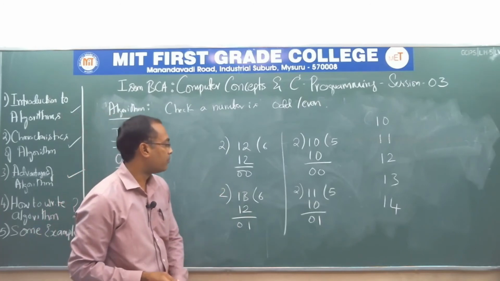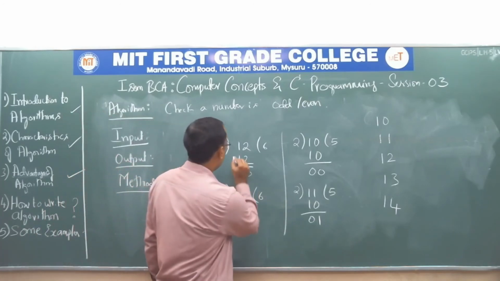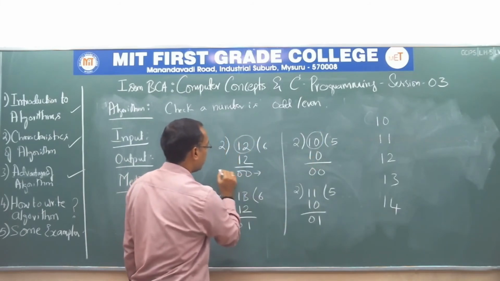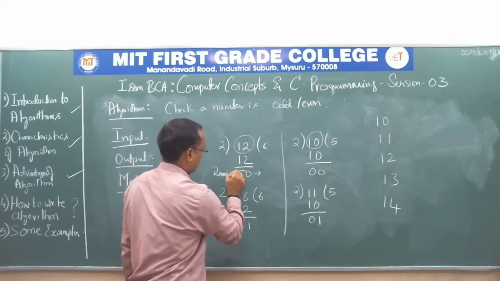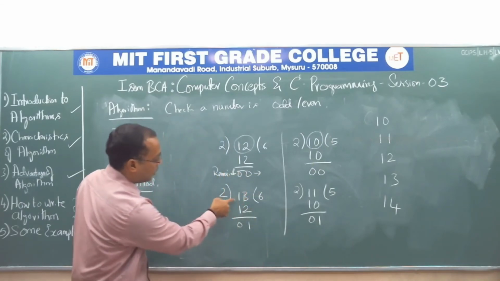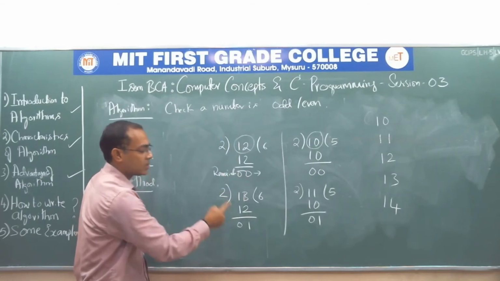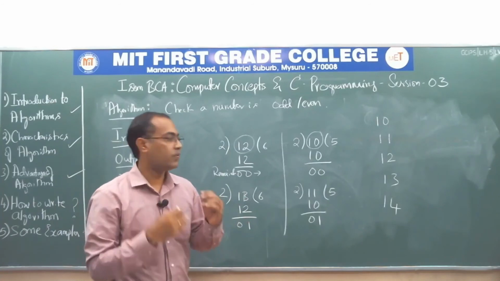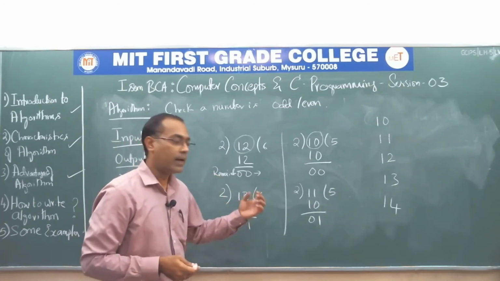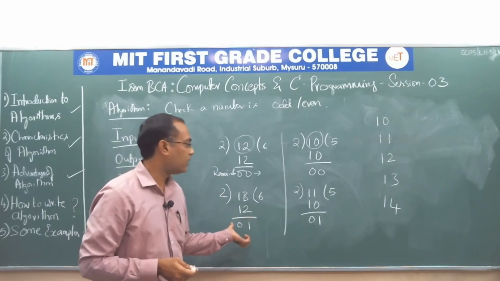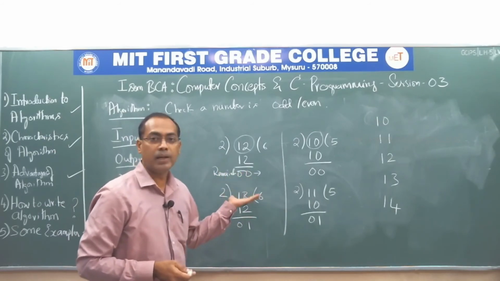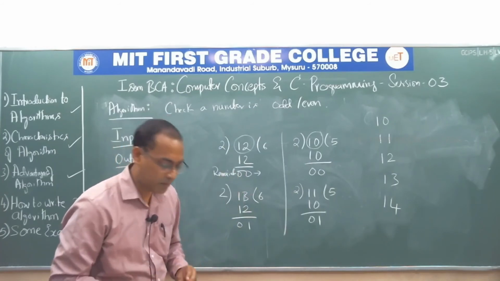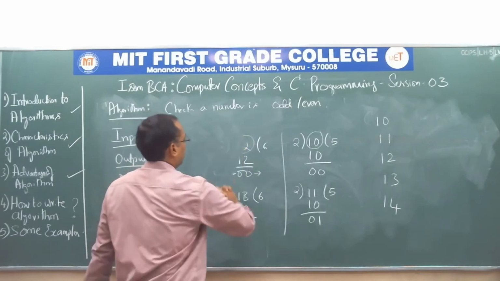If you now observe closely, for even numbers we are getting remainder 0. For odd numbers, we are getting remainder 1. Yes, this is the clue to solve this problem. So if we take that number, divide by 2 and check the remainder is 0, it means it is an even number. If it is non-zero, it means it is an odd number. So this is the way of solving this problem.